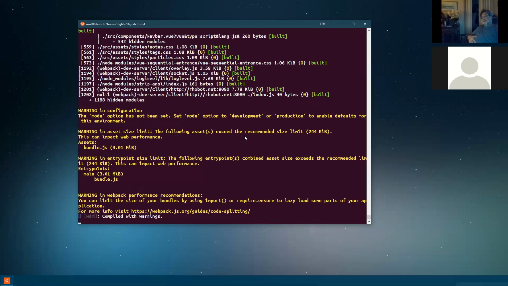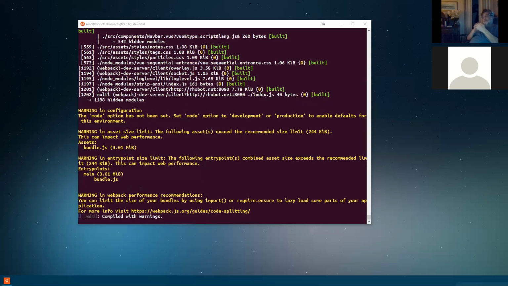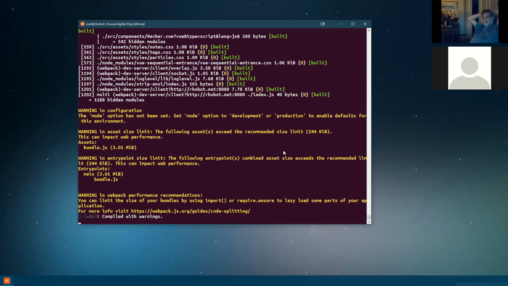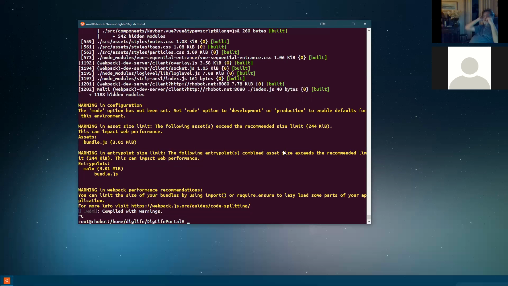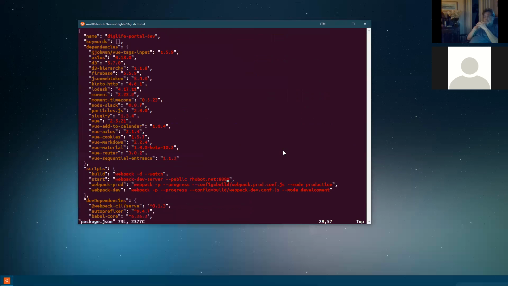Oh, but then it would be at localhost 8080 and find it. That's pretty confusing. Because it's found, it is running at robot.net 8080. Right. And we got that disable host check in there now. Yeah. You could try putting diglife in there.